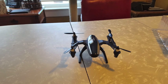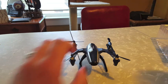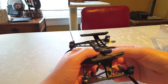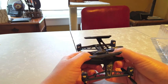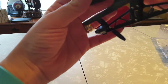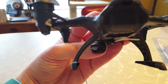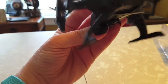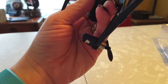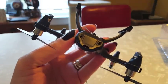Neat little quadcopter. So the next step is to make sure the battery is charged. I can't remember if this has one or two batteries, if that one that I saw at the beginning was an extra or not. And it should say on here. And I'm not sure that it does. Yeah, it only has one battery, so I'm thinking the battery isn't in here yet. And I'm not sure if that's where the SD, I think this is the SD slot right in there, and I don't know if you're going to be able to see it. It's teeny tiny up in here. I think that's it. We'll charge the battery, we'll get it all ready to fly, and then we'll go from there. So I'll be back with my husband.